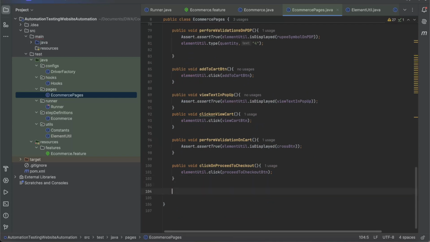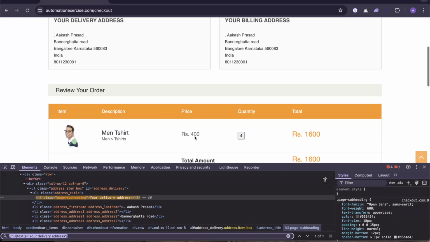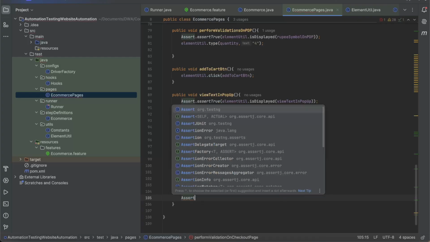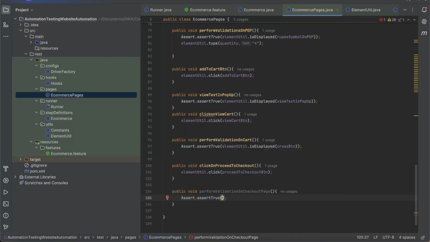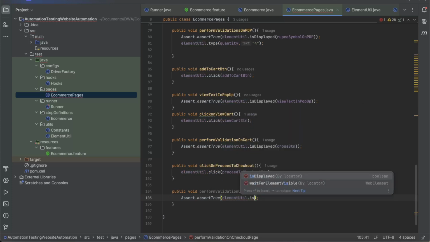And I come here, I write public void perform validation on the checkout page. Now I am on the checkout page. Is it? Yes, I am on the checkout page, and I will do assert true, and I will see if my thing is displayed.